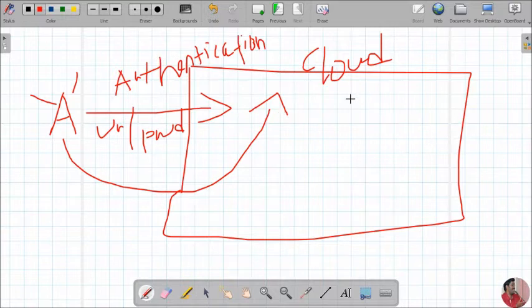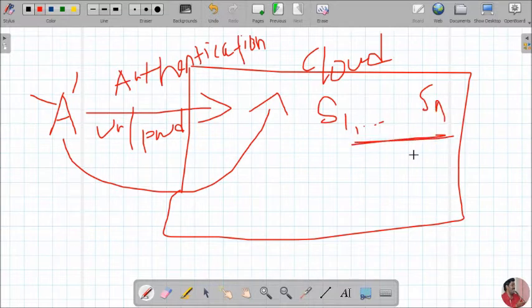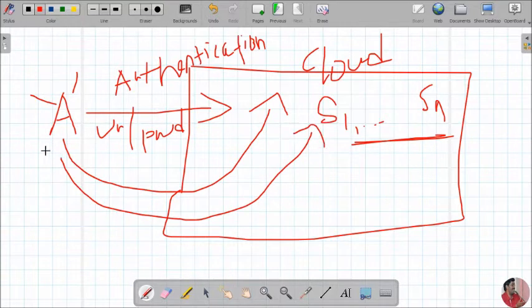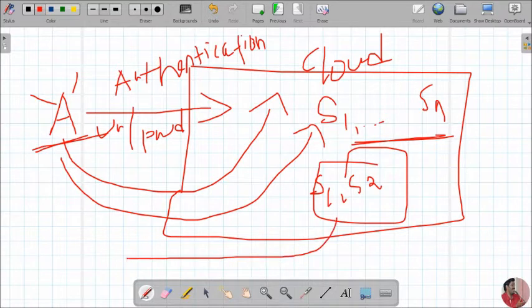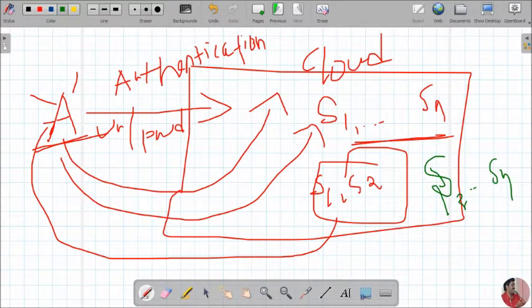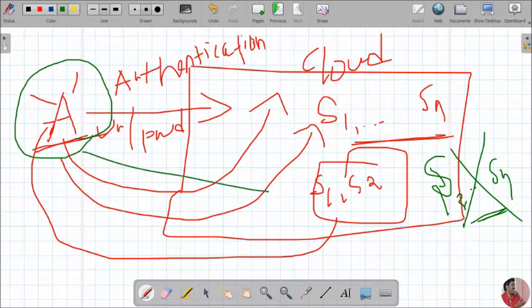Say this cloud environment has n number of services, from S1 to Sn. He is not in a position to avail all services unless he has the privilege. Suppose the user has a privilege to access only service 1 and service 2. Then only these two services can be accessed by the user, and the rest of the services, from S3 to Sn, he cannot avail, because the privileges set for user A allow access only to those services.